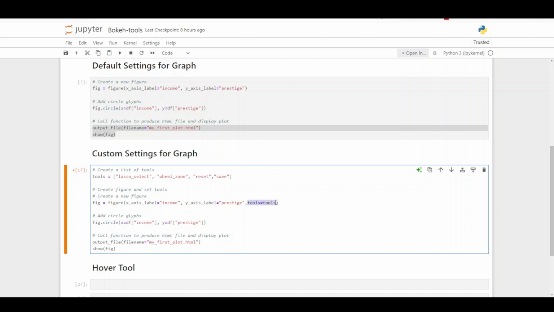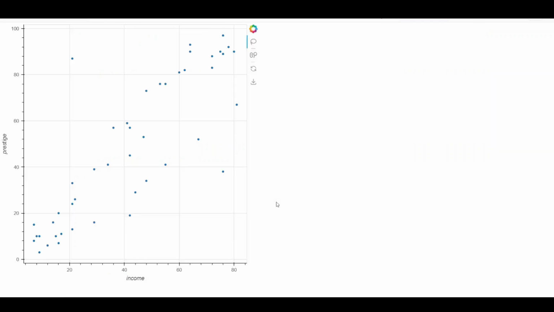So what's going to happen is that instead of having 7 options, we should have 5, I believe. Let's go ahead and take a look at this. You can see right there, here's the previous one. You can see we have 7 right here. And then in our new one, we only have 5. And so we're able to reduce it. You can see for yourself. I believe this one at the top is here by default. It kind of advertises Bokeh. I may be wrong about that. But you can see we're able to reduce the number of tools that were available.